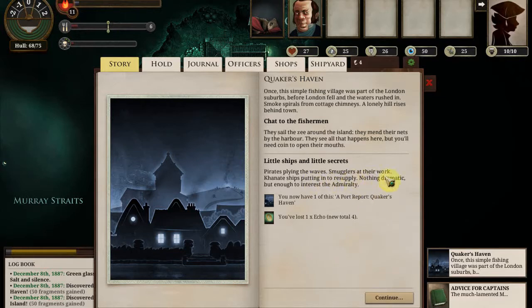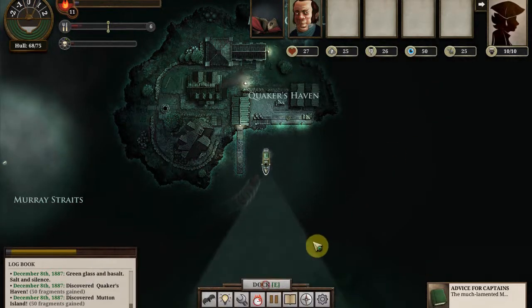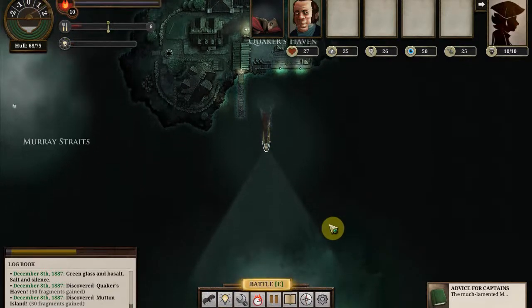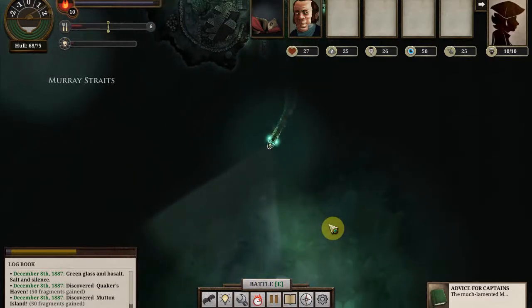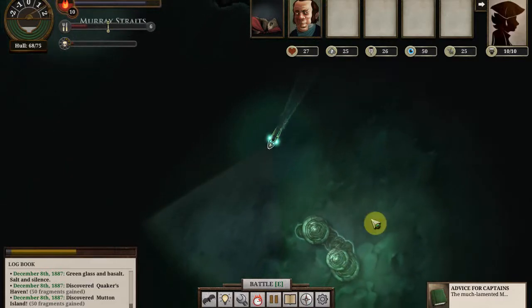Pirates plying the waves, smugglers at their work. Carnate ships putting in to resupply. Nothing dramatic, but enough to interest the Admiralty. So I can tell the Admiralty back home when I get there, perhaps. Close to shore, I think. What's this thing?